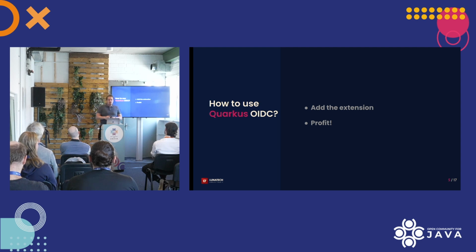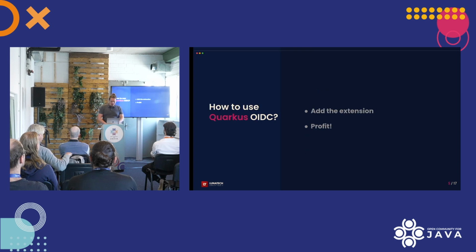So today we don't have a lot of time, so I'll dive into some code as well. We're only 5 minutes in, and this could be basically the presentation. Short introduction to single sign-on, you add the Quarkus extension, you're done. And I'll actually show you how easy it is to get started, so you didn't come here for nothing.